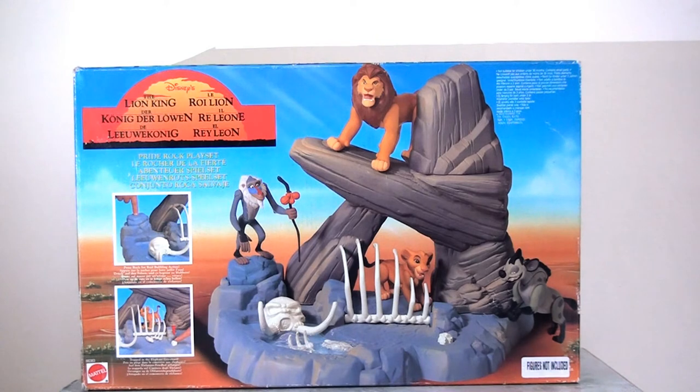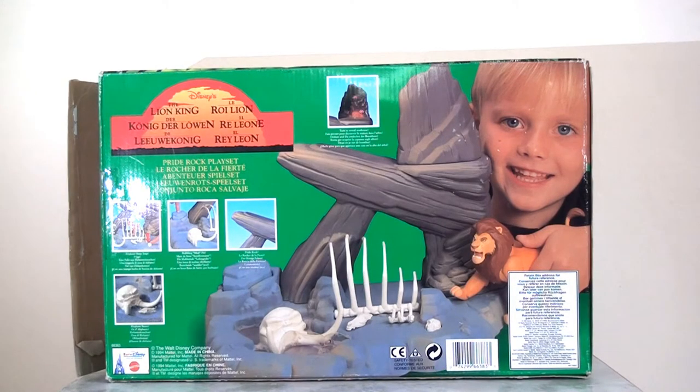The first thing you'll notice about the box art is that they've used photography rather than actual artwork, but they have combined the two because the background is sort of painted. It looks really bright and colourful and really sells the playset. The reverse of the packaging shows photographs with a child having a great time, but with just a flat green screen behind it.